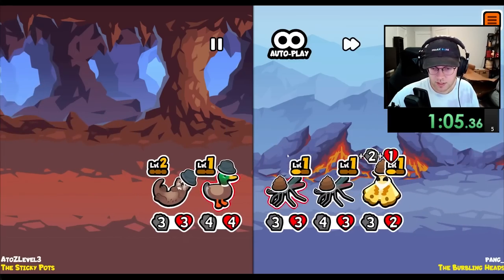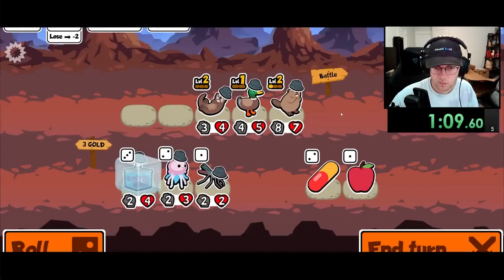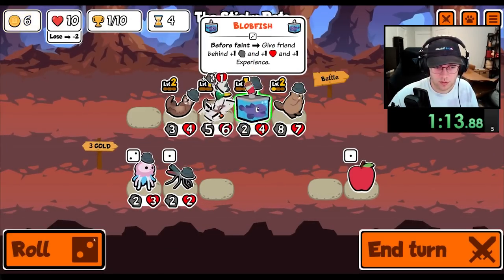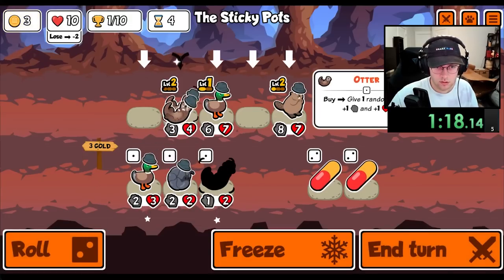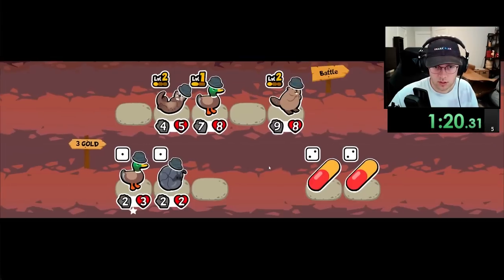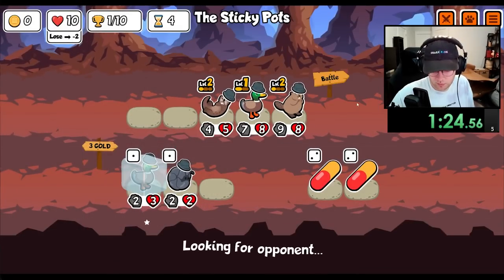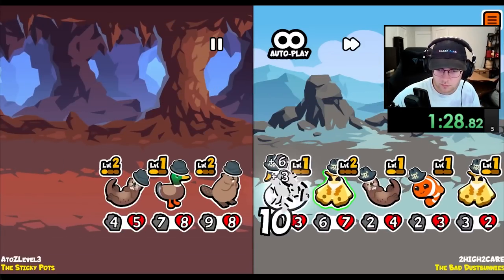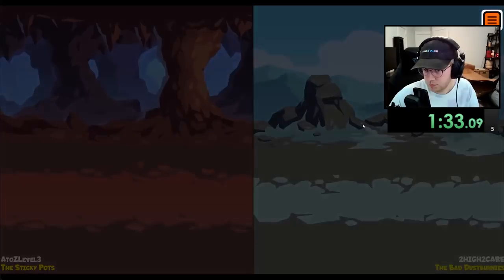Let's see, where does the ant land? I think that's probably the best spot. Alright, blobfish, fill onto duck, because we want to kind of even it out, I would say. Otter. And then we level up the duck into a tier 4, which is hopefully the platypus. Man, these mobs are killing me. I guess we're still getting draws, though.